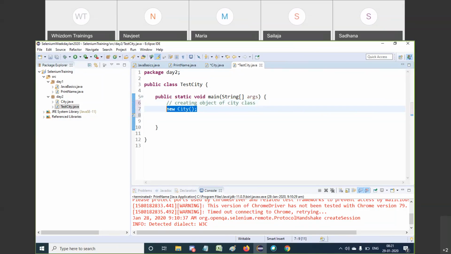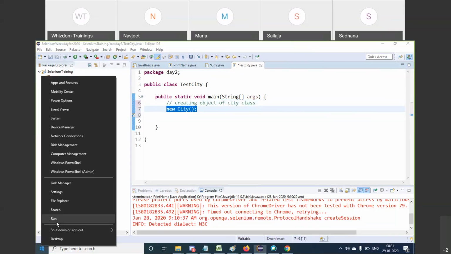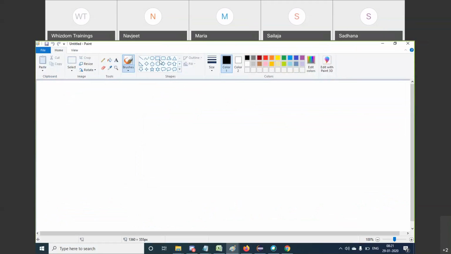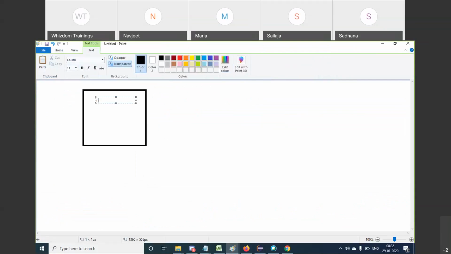What happens in the memory when you create the object of a class? Open MS Paint. The object of the city class is created like this, and in this you have the properties like name and population.